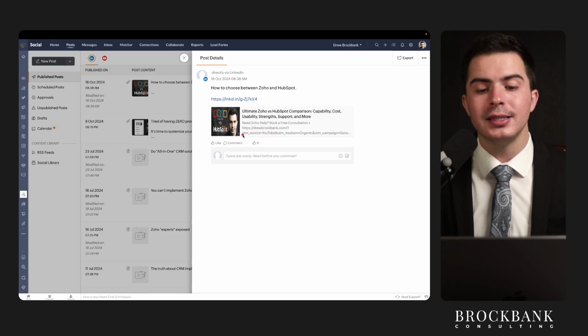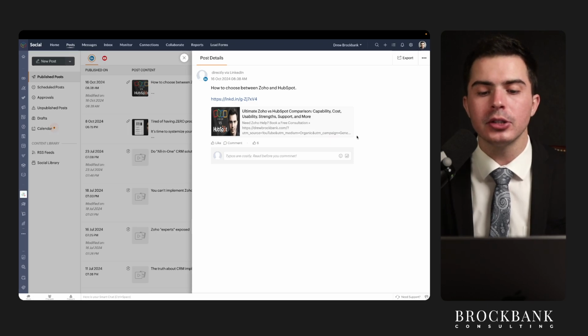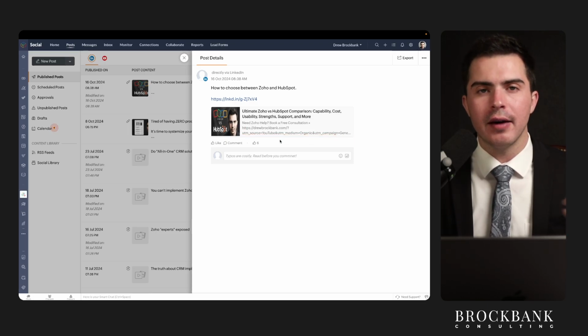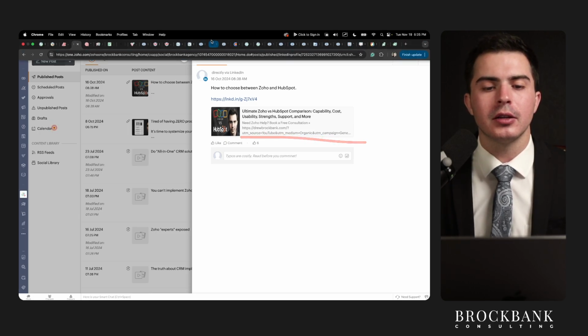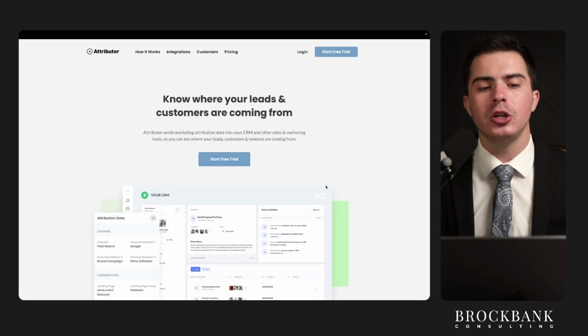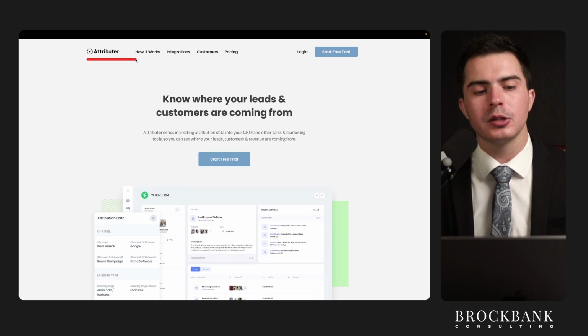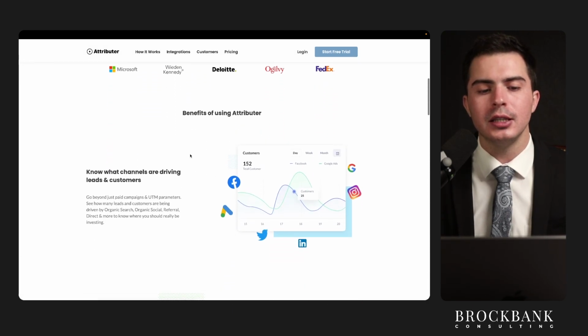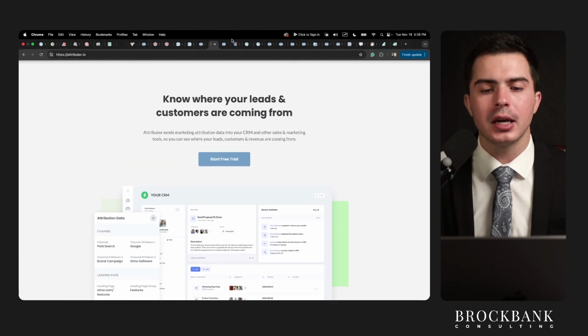And so since Attributor is installed on my website, as soon as someone lands on my page, Attributor automatically creates these codes, then stores them in a cookie. So if they come back in 6 months, it still exists, it's still there, okay? And then also if they navigate to 5 different pages, it doesn't disappear because typically they disappear immediately. So that's important marketing information. Don't get hung up on this. Attributor costs extra, yes, but I think it's very much worth it, especially for you organizations who really need to dial in your tracking, okay?